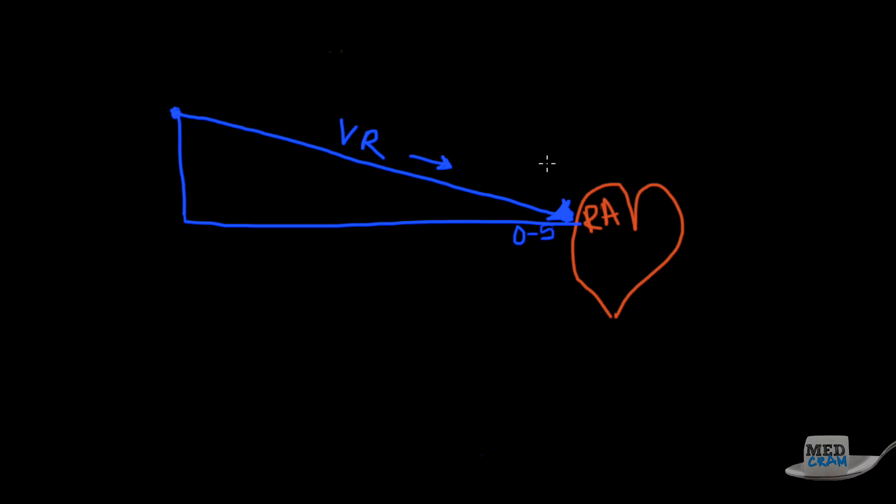Well here's the problem. When you put someone on positive pressure ventilation, this heart is also in that thoracic cage with the lungs. So what happens is if you are putting someone from spontaneous breathing to on a ventilator, where you go from essentially negative pressure ventilation to positive pressure ventilation, the general average pressure in the heart is going to go up because the heart is sitting in that very space. And so as a result of that, your right atrial pressure also goes up. Now if that's the case, that means the slope of this return is not going to be as steep as it was, and so your venous return is actually going to drop slightly.